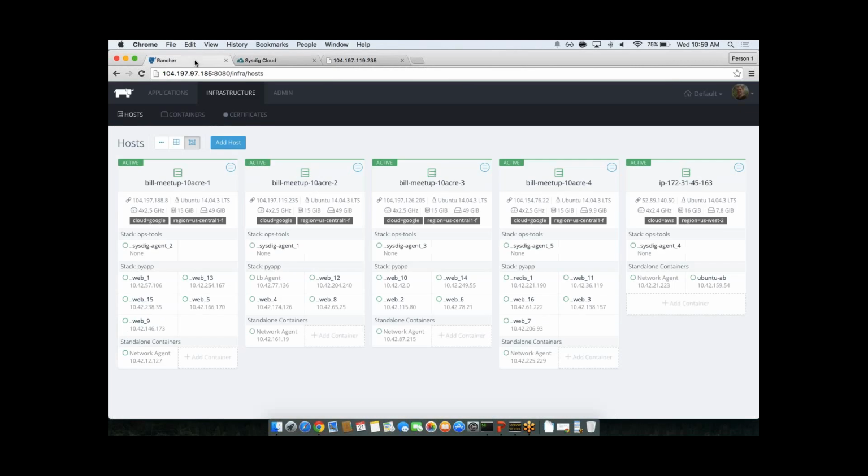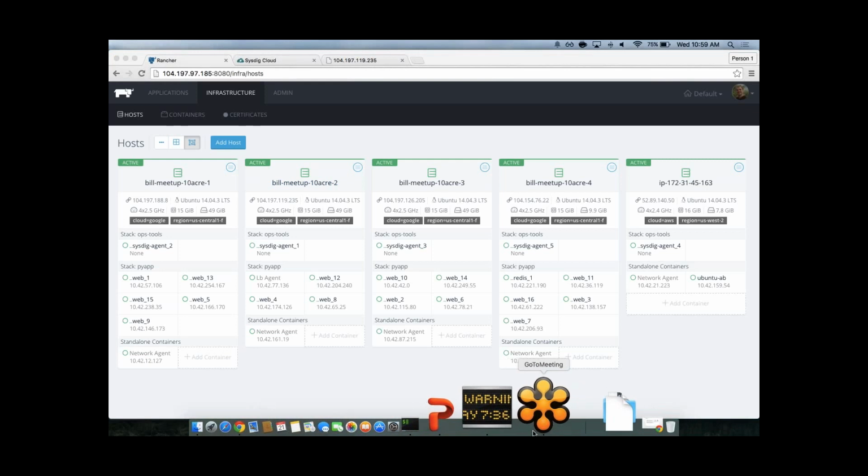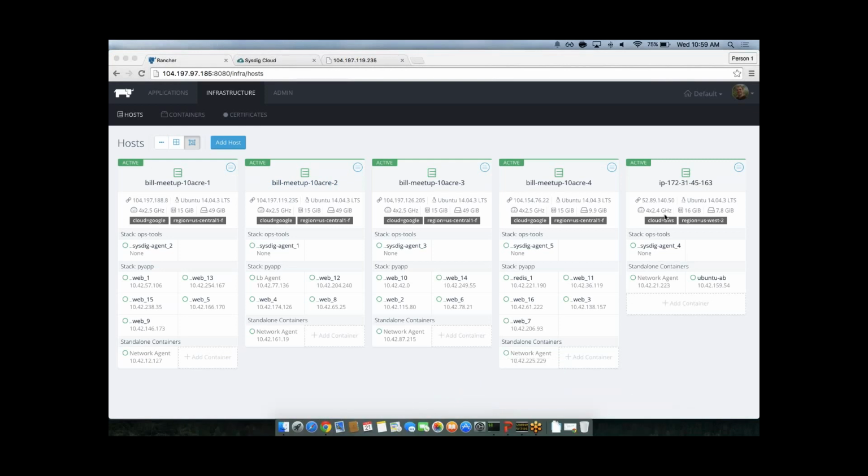Thanks, Bill. That was great. It was very helpful to go through it at that level of depth. There are a couple of questions that popped in as we were going. One of them was about the scaling. When you scaled these things up, how did the load balancer know that there were additional nodes? Maybe you can touch on that briefly, if you have a second.